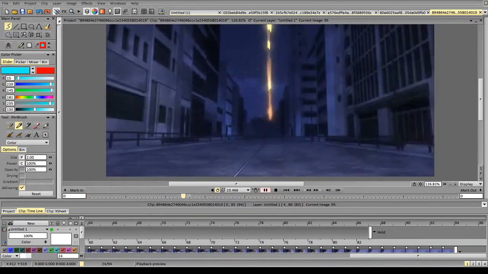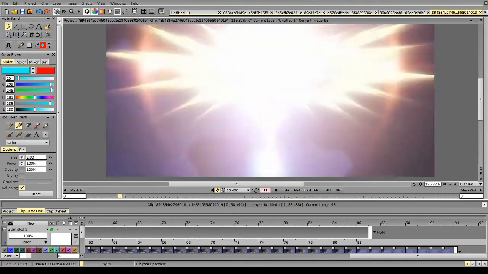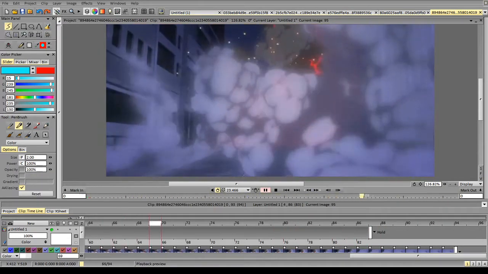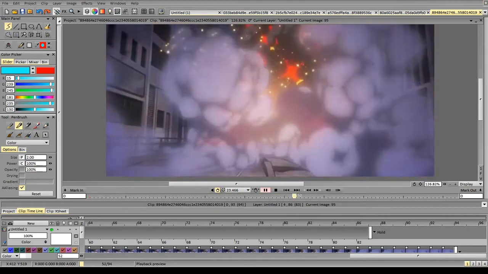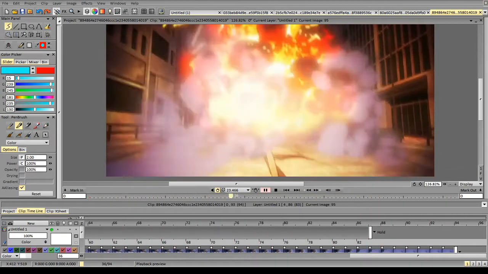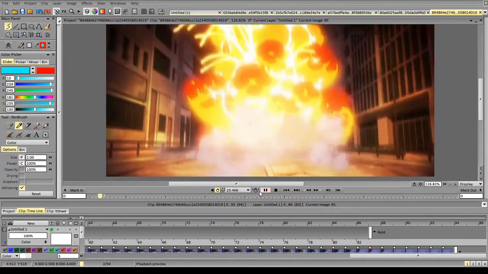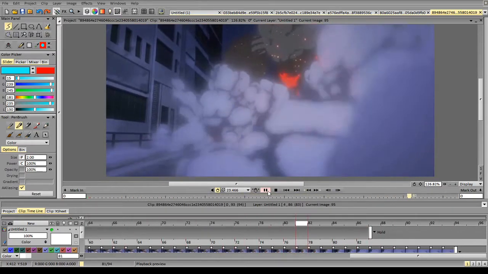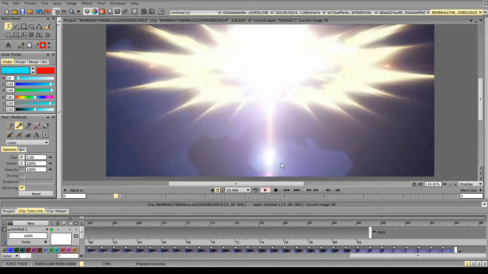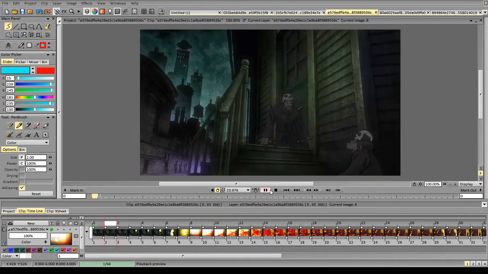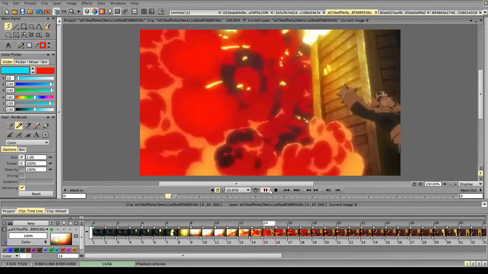So any questions, any clarifications at this point? If it's rapid, it's still the same principle, so you just plan it out, and it's not a matter of the speed, it's a matter of how you stage your explosion and what kind of perspective you are using. So for example, this is way faster, but the point is still the same.